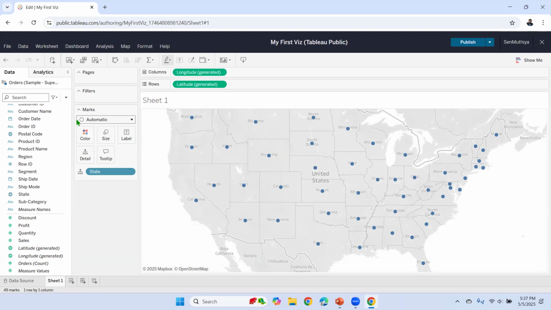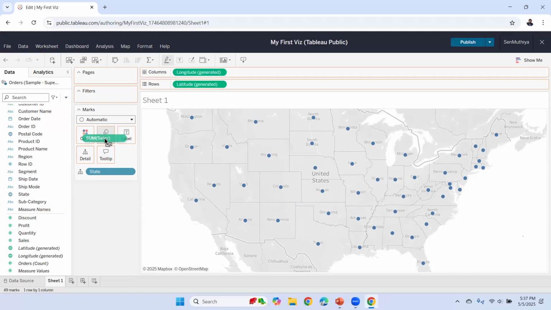See here, for that we use the marks card. There is an option that says size. I want to visualize the size of the dots based on the sales produced in each state. So let's drag the sales. See here, when I select the sales, the oblong shape changes to a green pill, which means it's numerical data.